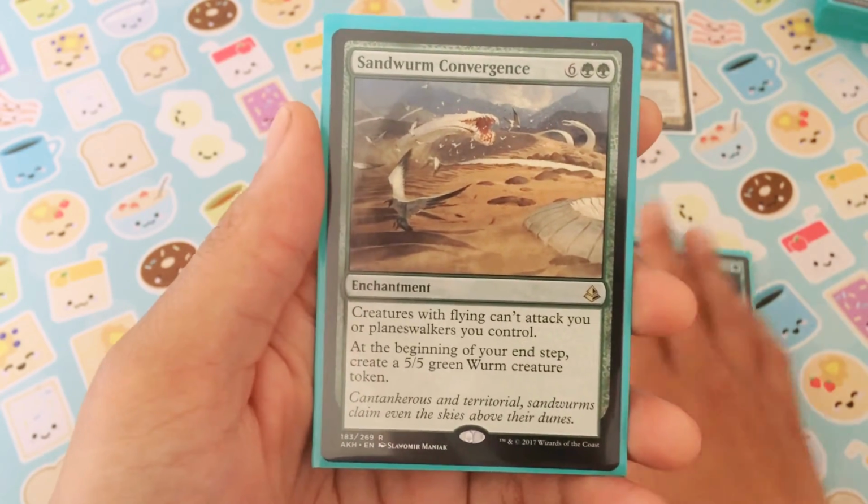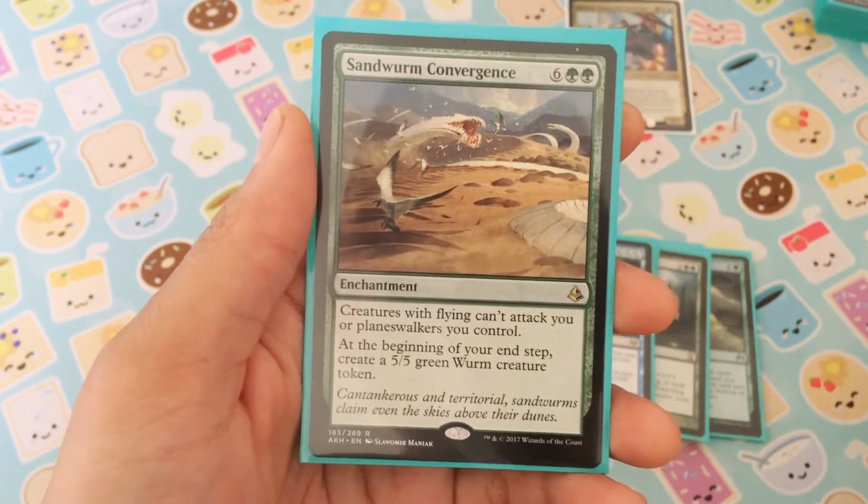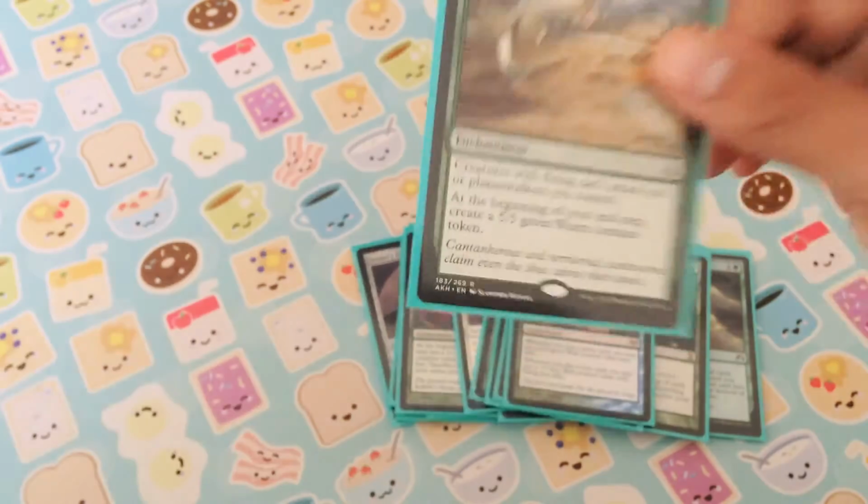Sandworm's really cool, especially against decks that have flying, especially flyers. This card, creatures with flying can attack you and Planeswalkers you control. At the beginning of your end step, you create a 5/5 green worm token. Really cool.